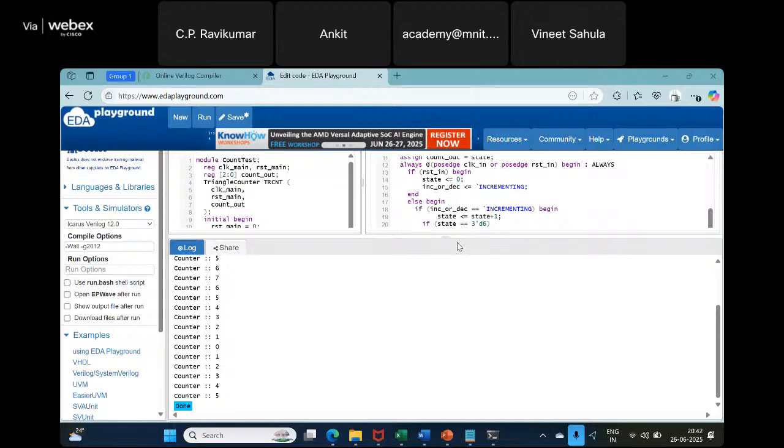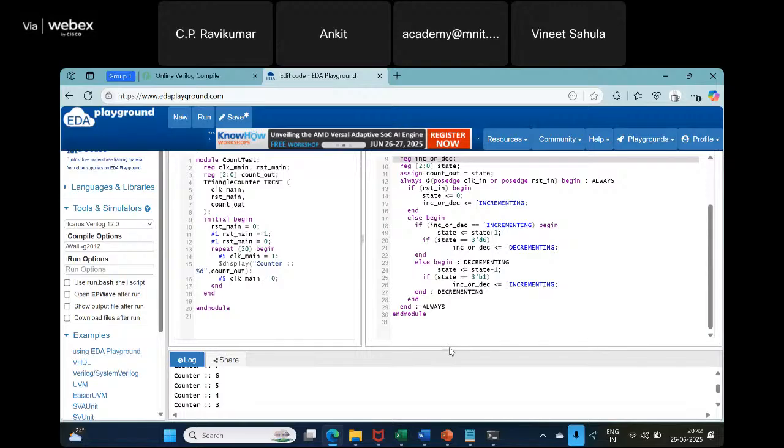Purvesh asks: sir, can you explain line 27 and 29? Oh, you want to know these? This is nothing. In SystemVerilog, these are decorations that you can put. The colon always means you can track where it ends. See, there is no indentation, for example.